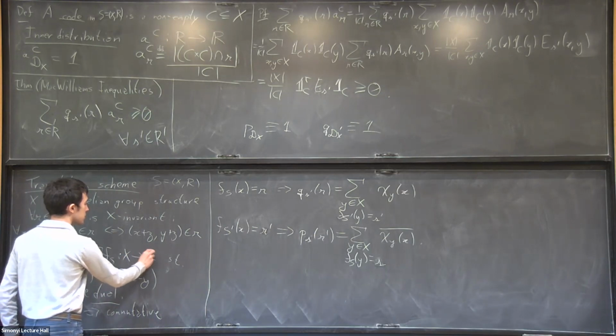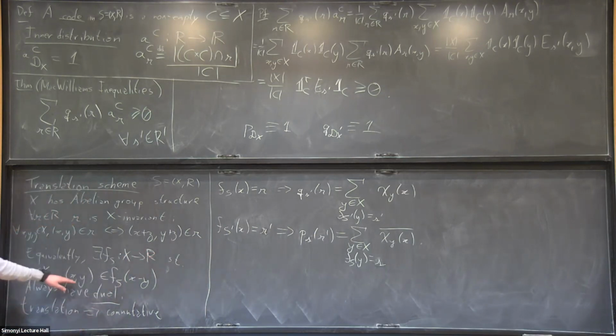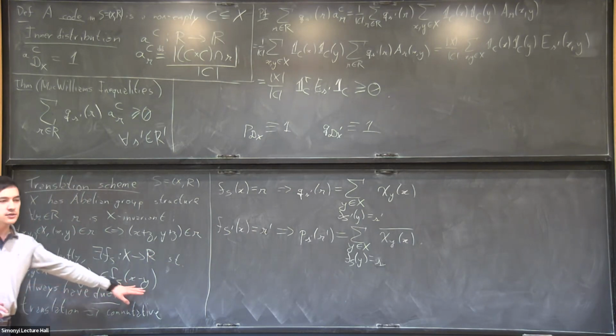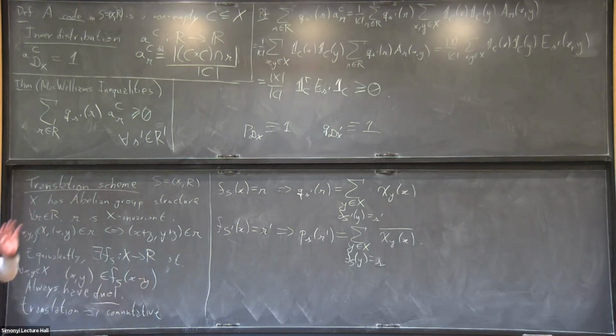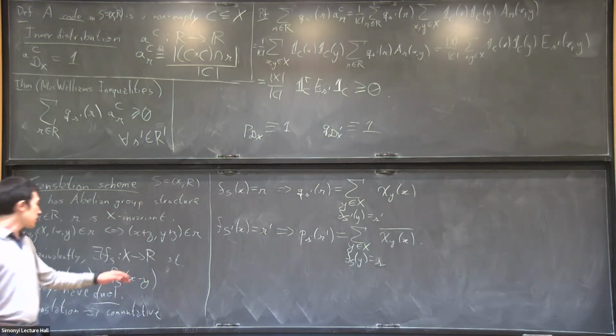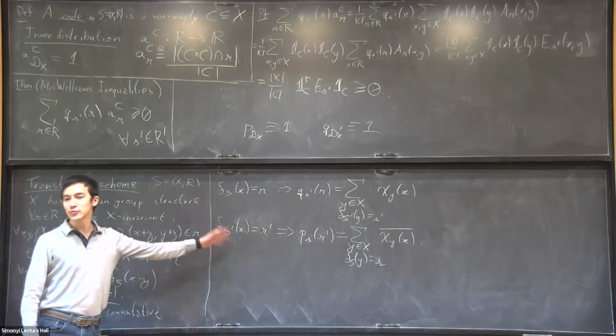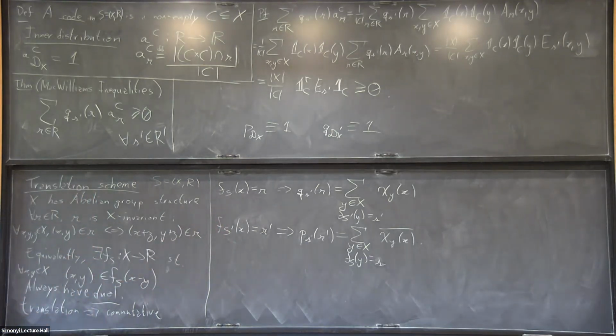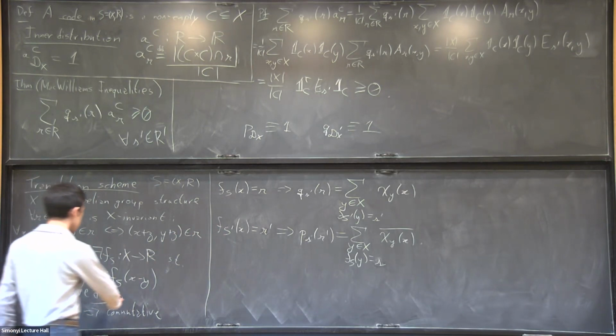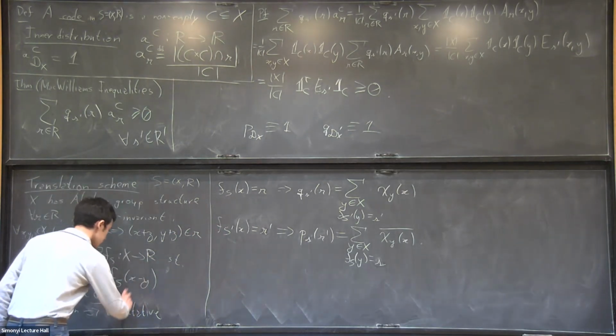Right, so this is just saying, if you want to determine the relation, all you need to look at is the difference. It factors through the distance, right? And this is just saying FS and FS prime. So this relies on the fact that they always have a dual. So S prime is the dual, whatever this is. And I should say, it always has a dual translation scheme.